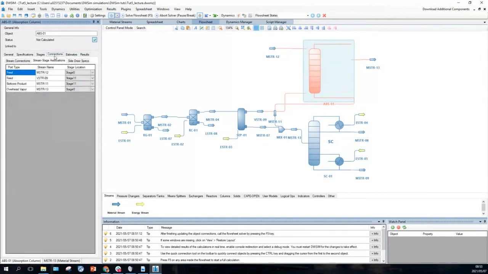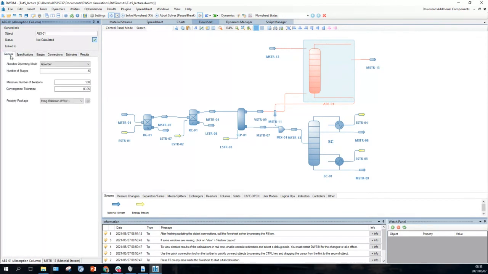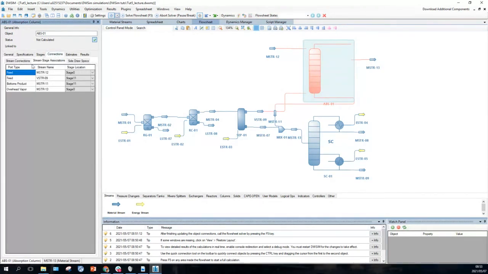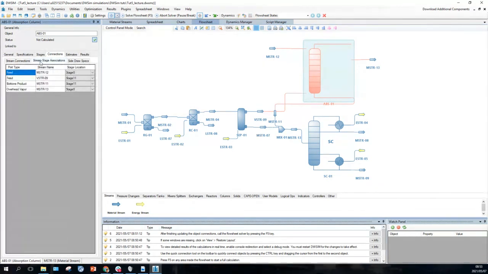Okay, so I think we have done everything. The stages, efficiency of 1, specifications with blank, absorber 6. So under connections, this is where we've got stream connections, feeds, products, duties. We're not going to fit that. We're not going to do stream stage connections, associations. There is only the one thing, and then we are done. Right. So let's try and run this flow sheet.